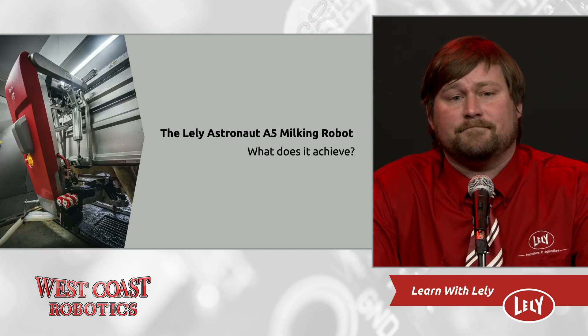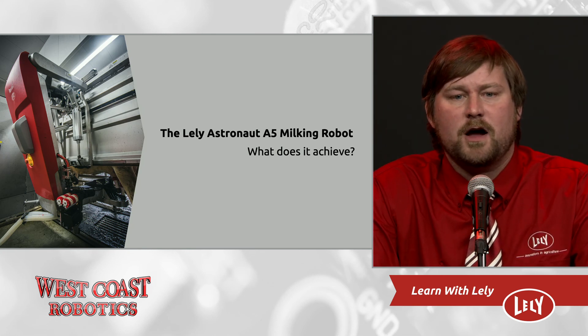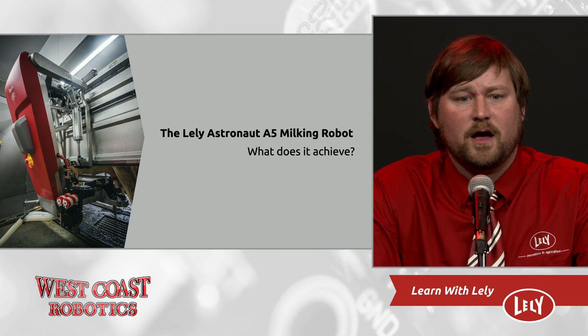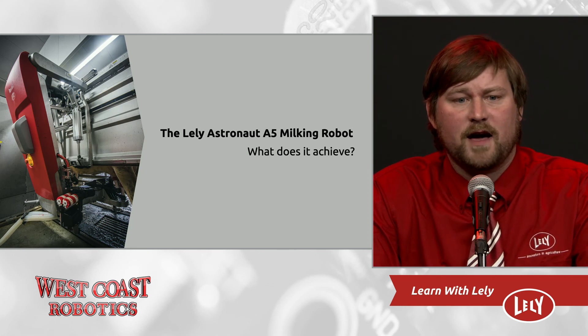What does the machine achieve? Service costs — and I know this is a big one — on average the A5 costs $1,100 per robot per month in total running costs, including service both planned and emergency, and consumables like liners and chemicals. We see BCC and SCC numbers below the British Columbia averages, and milking visits per cow per day as high as 3.4. The farmer is able to control this through milk access settings and feed tables to try and achieve about 12 litres per milking. Failures per robot per day average less than 1 on many farms, meaning on a given day there's not a single cow that enters the A5 who qualifies to be milked and does not leave after having a complete milking.